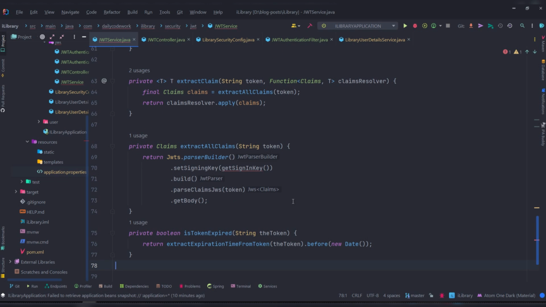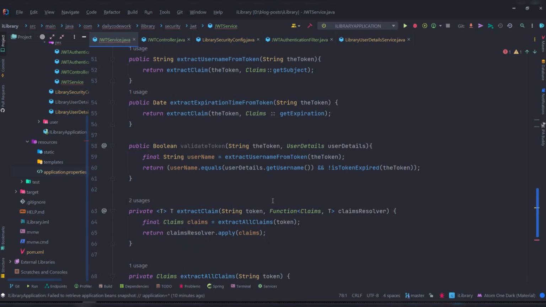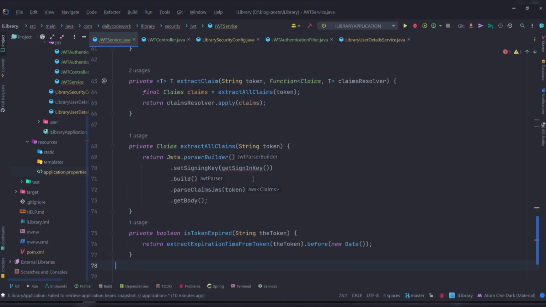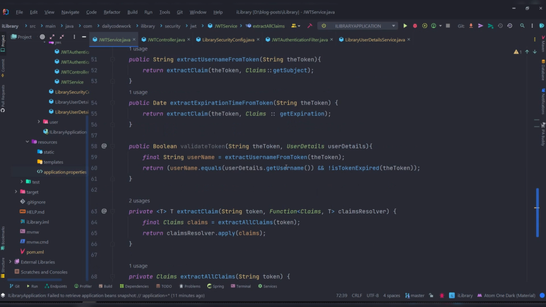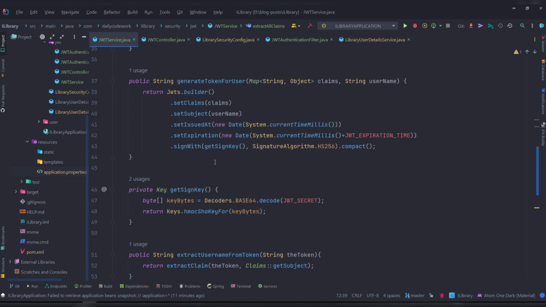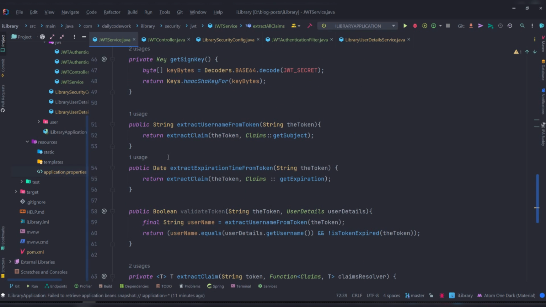I'm just going to fix some things here. So these are some methods that you see, this is the one we created last time, and these here are the ones I just pasted here, the ones I wrote before, to save time.